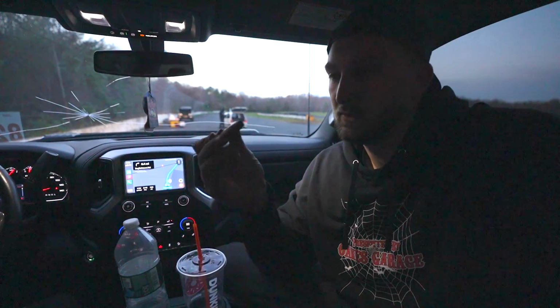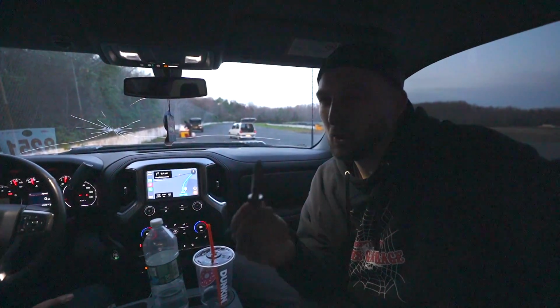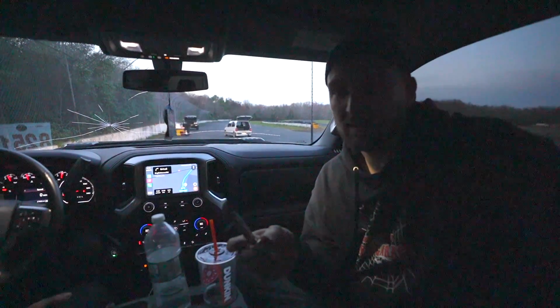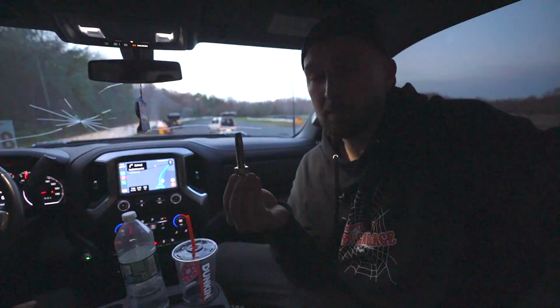We got the chassis feeling pretty good. I was pretty happy with it until this stud broke that holds the lower to the subframe. Now, was it loose? I don't think so. It doesn't look like it was moving around in there. Did we over torque it? Maybe. That's all I'm thinking, is maybe we over torqued it, because I don't see this fail a lot for many people. The SLR is a great kit, so I don't want people to think poorly of the SLR, but maybe we just over torqued it. We'll put this in the list of things to keep in the trailer.